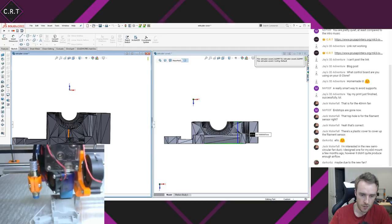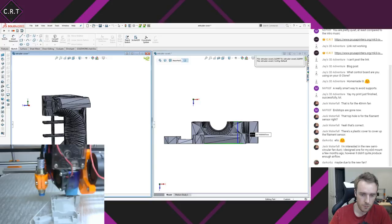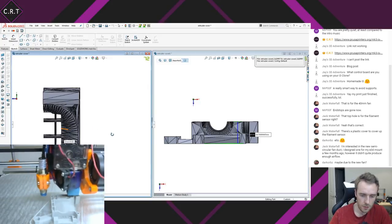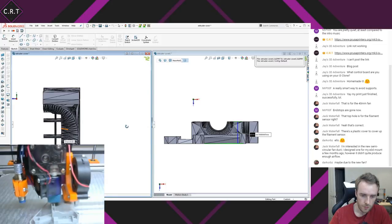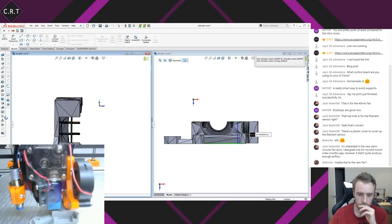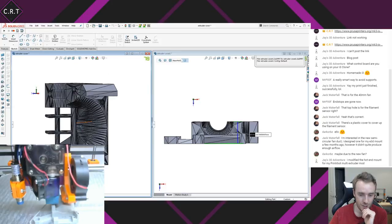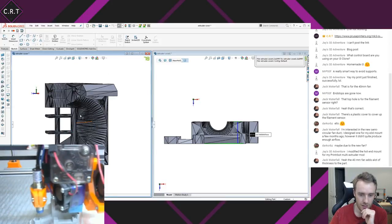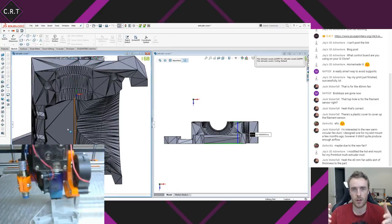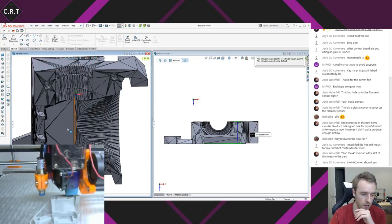Probably due to the new fan, yes. It seems weird that they've gone with, well, I must say, I'm pretty happy with a 40 mil fan. Yeah, that is probably due to the fan. They've obviously got to increase the width. It just doesn't look like it really fits, does it? They've not changed enough. Although I guess this point here is where the center of that circle is. So you obviously want all your air to be actually going through the fins. If it's just going around the fins, then you lose all the benefit.